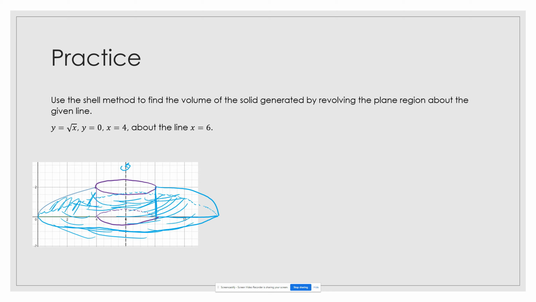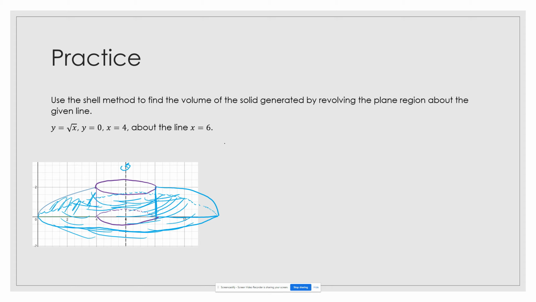So again, we definitely could use the washer method, and in this case, the washer method wouldn't be so bad because it's really easy to isolate our x and get things in terms of y. You'd have to get things in terms of y if you're doing the washer method because you're going to cut like this and make cylinders that direction. But let's practice using the shell method because then we don't have to do more than one integral here. We're not finding an inner radius and outer radius.